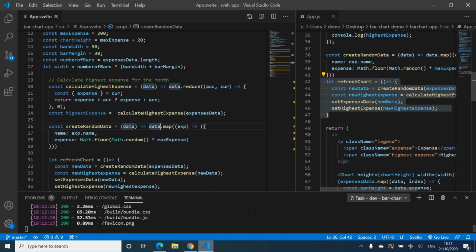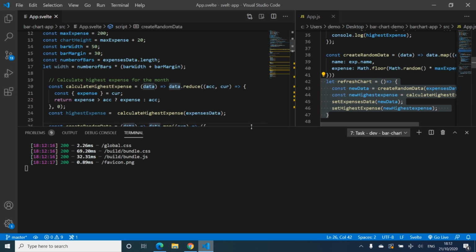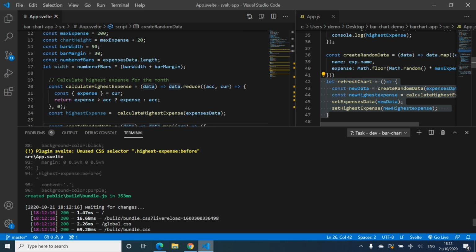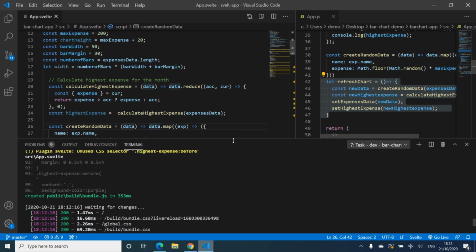Okay, we've got no errors. So that's okay. We've got Svelte unused CSS selector, highest expense before. Okay, that's okay. Got some CSS.